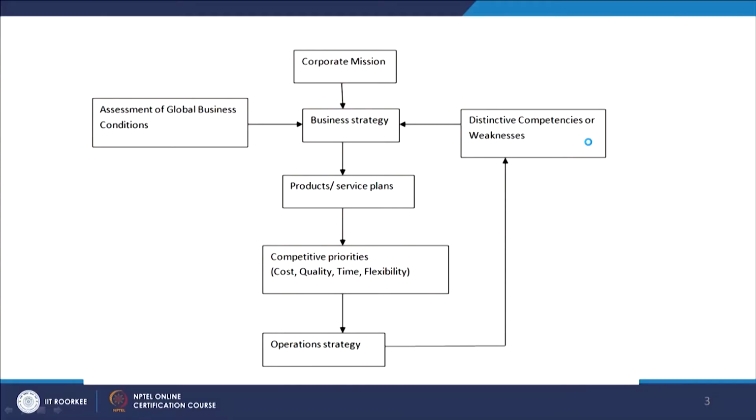So what I want to say is that this diagram gives you the idea that first we set the corporate level mission, which is a long term activity, and it is more like a philosophical statement for the organization, that we want to achieve a very high level of customer satisfaction, we want to achieve that level of market share, we want to be the number one company in the Fortune 500, etcetera. So that is a philosophical statement, the top level activity of the organization in terms of strategic management. With this corporate level mission, we develop the business strategy of the organization.